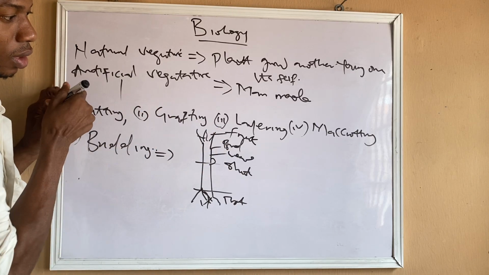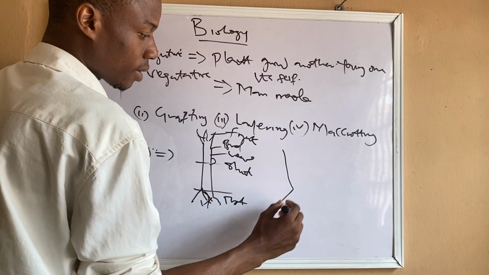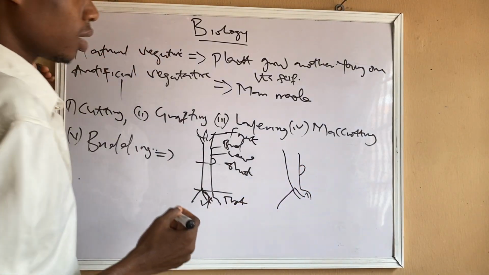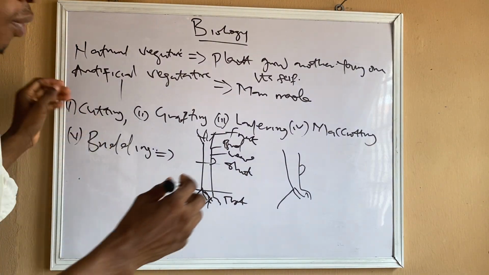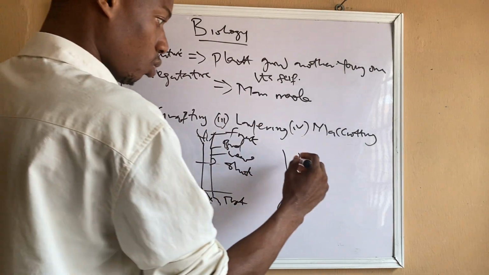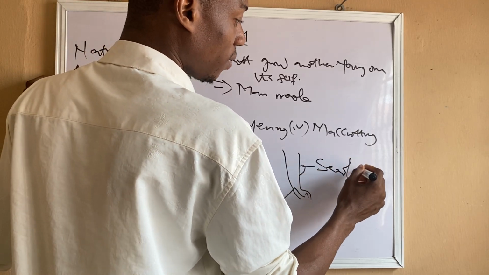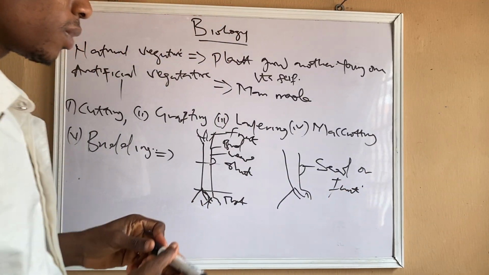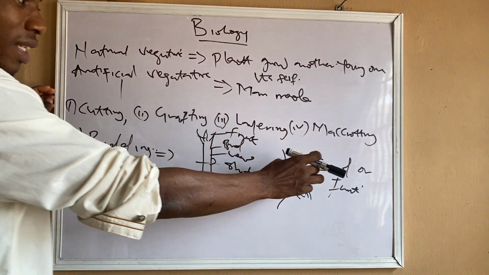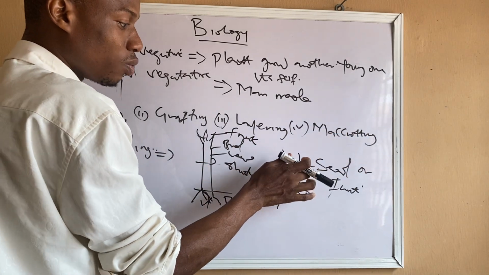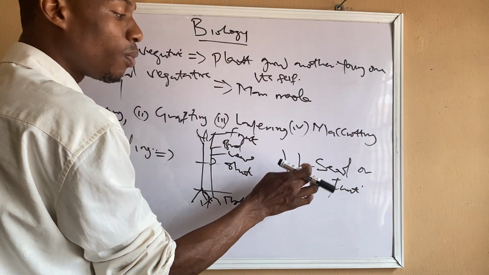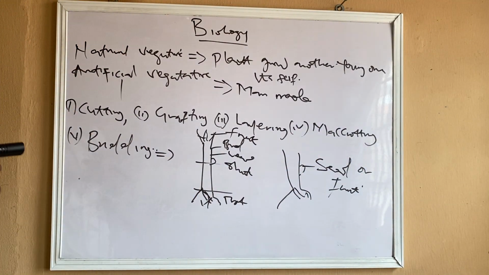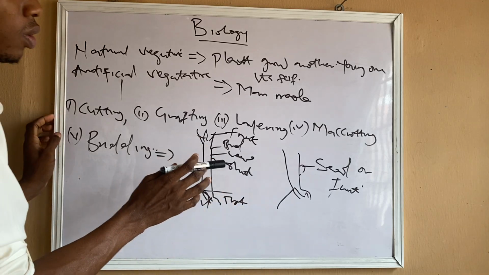Now this is the bud. Let's assume we have this. You know that a bud is one that develops into either seed or fruit. It also depends on plants. Some buds will develop into fruit directly, and some buds will develop into seed, and that seed will develop into fruit. It is different in different plants. But that is not where we are going.